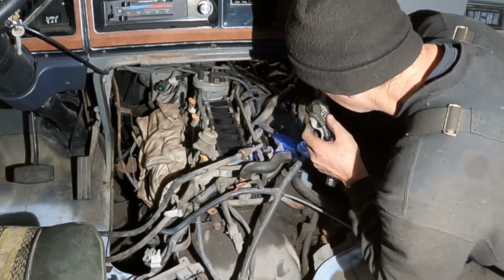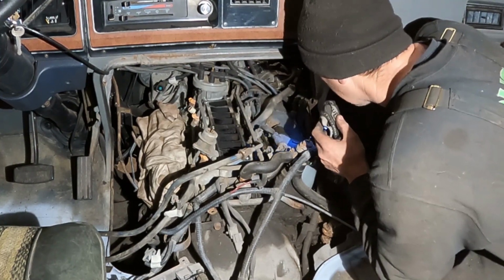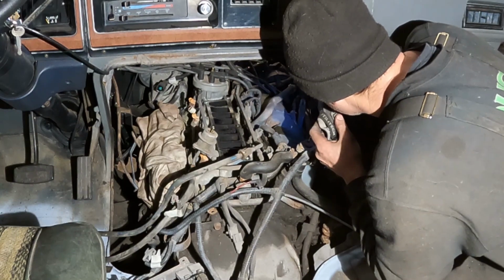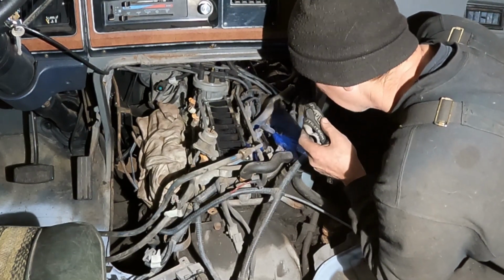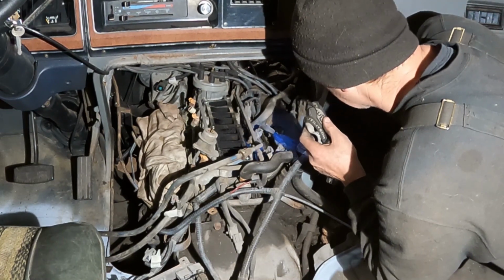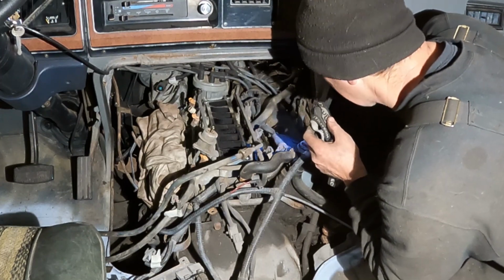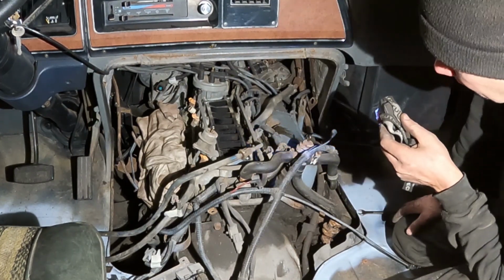I wanted to try to leave the distributor in place. Hopefully I can get the intake up and off and backwards, but I got some coolant lines in the front and stuff, so it'll probably make more sense to pull the distributor out of the way first and remove that, and then I'll have better access. But this is a job and a half.